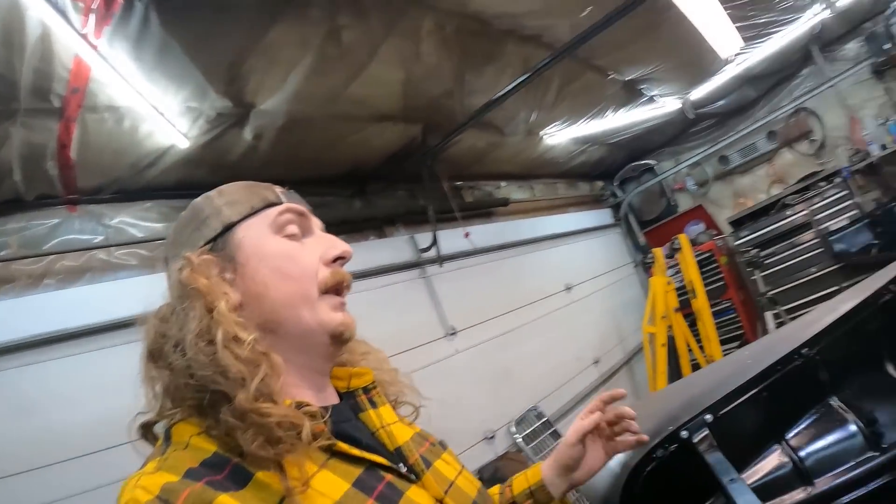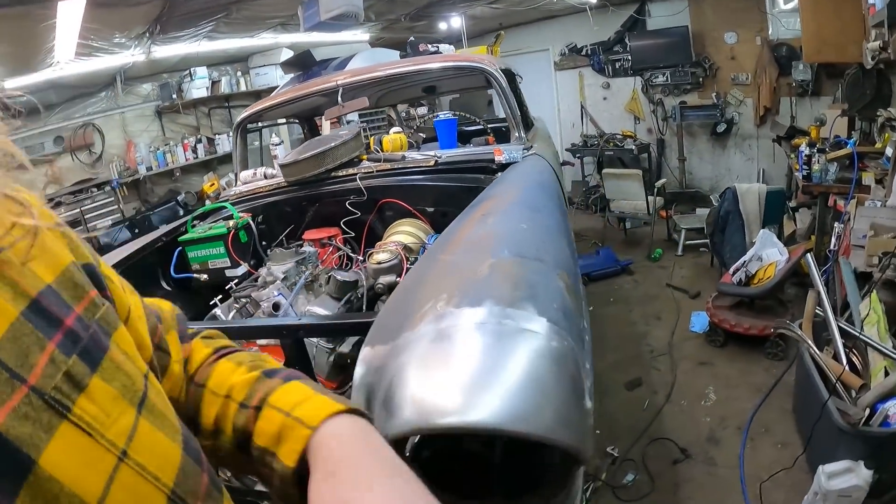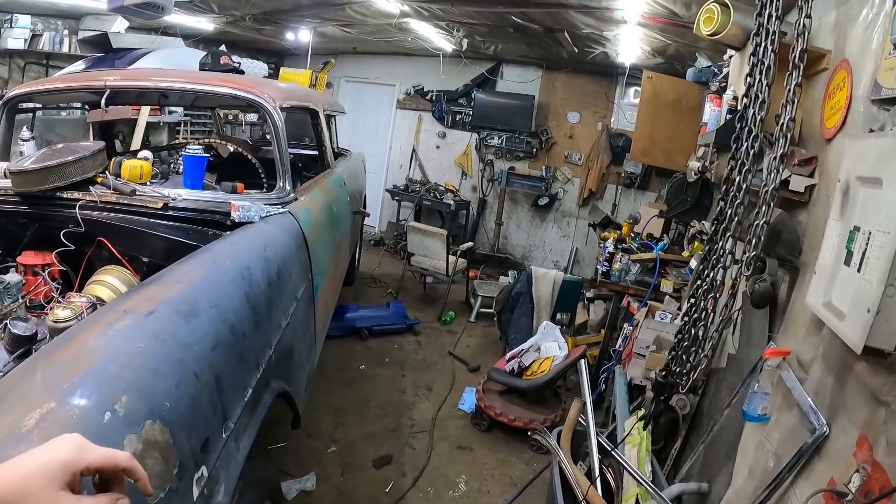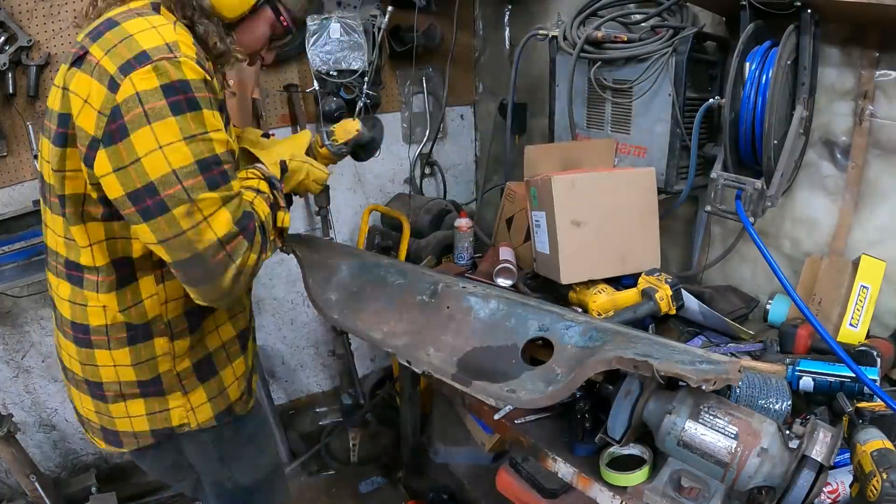The car's going to go together, kind of look like a car. It's probably going to start looking kind of half taken apart when we do body work. But in the meantime it'll look more and more like a hot rod. So we'll get set up over there and see what we can accomplish on that splash pan real quick. We'll be right back.